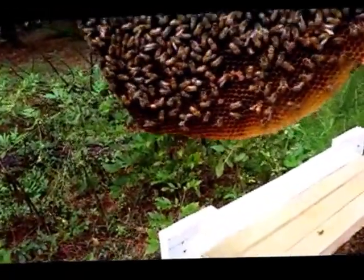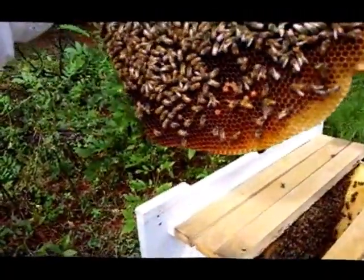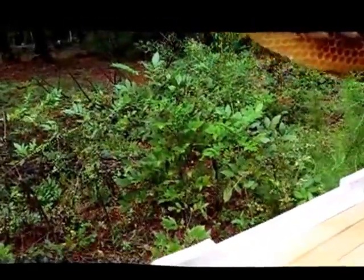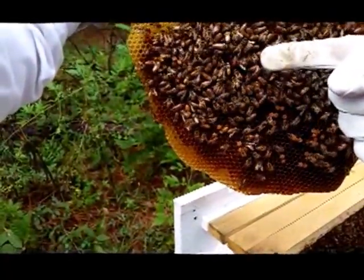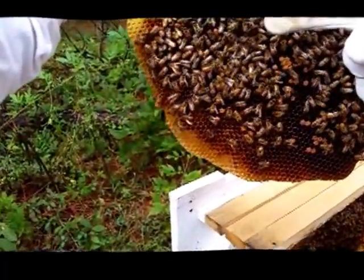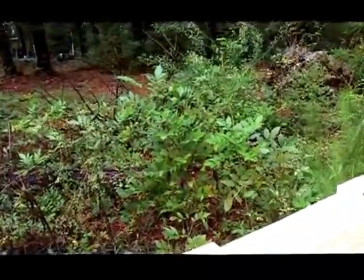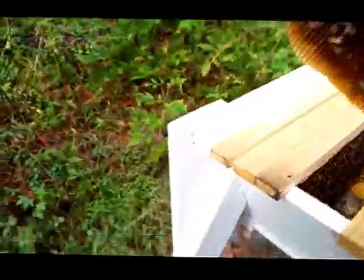There's a queen. There's a queen cup right there. There's the queen right there. As you can see her, she's right there. Right there, underneath that. Hope you can see her. Let's see if we can find some eggs in there. Looking for eggs. Can't tell. I wish I should have brought my magnifying glass. But she's right there. So that's a good thing.